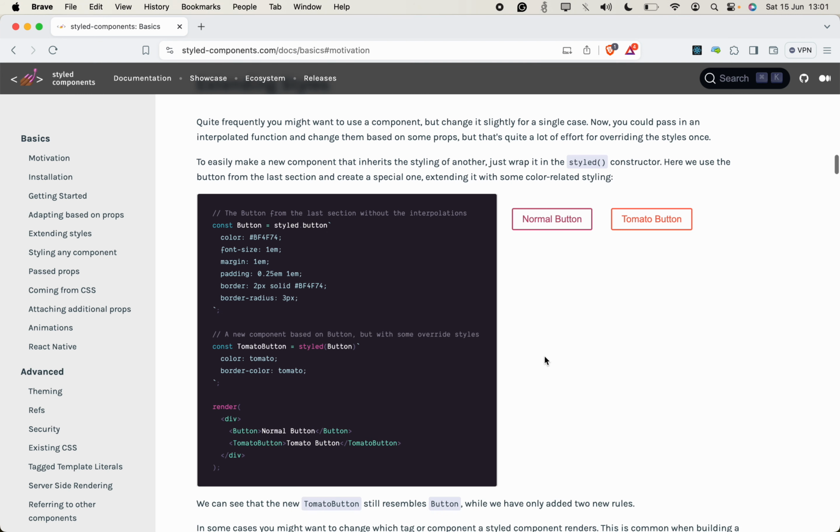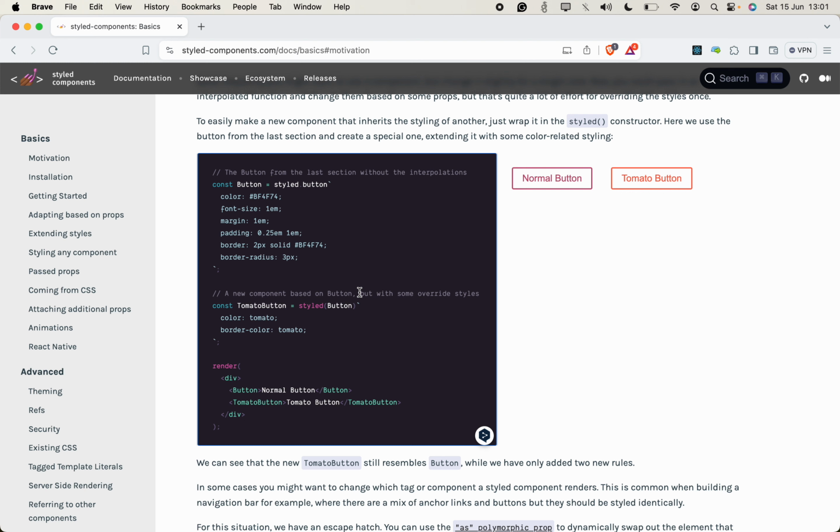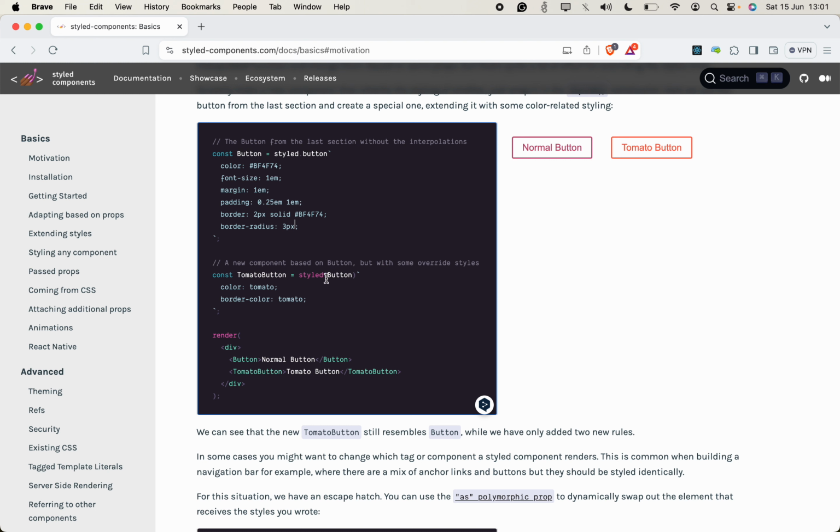Extending styles means, for example, if you are styling a button here, styled.button, and you give some kind of default style here, but if you want to add something, override something, delete something, let's say, based on props, you don't need to say styled.button anymore with the HTML one.